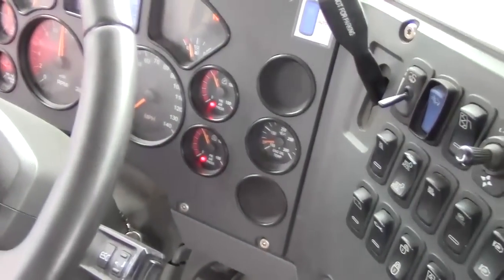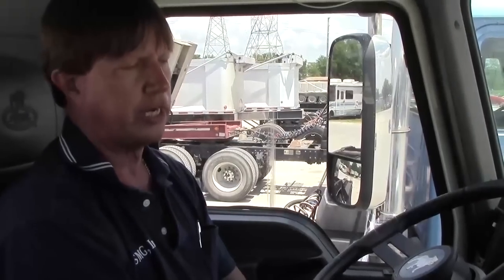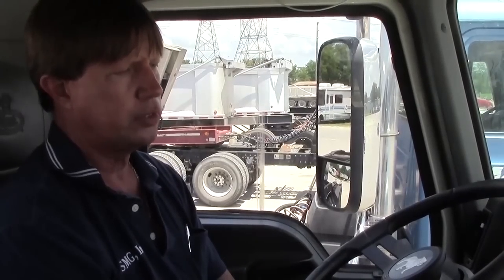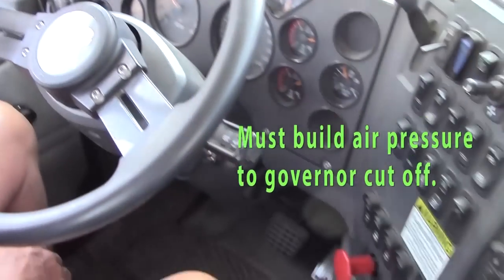We're going to crank up our vehicle and do our air brake check. Air brake check is pass-fail on the test. Air brake check is going to check three things. It's going to check that we don't have any air leaks in our system. It's going to check your low air warning device. It's also going to check that your spring brakes close when you get low on air.